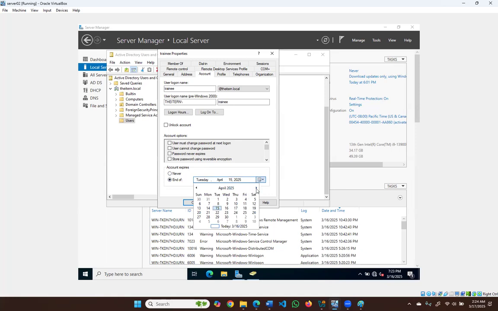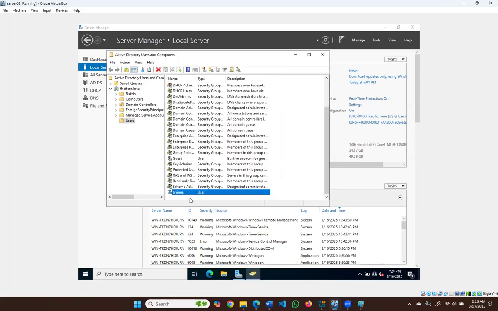So we say end of April will be that day, and then we'll say apply. Okay. So at the end of April, the user trainee is no longer able to connect to this account because the user account would have expired as set there.